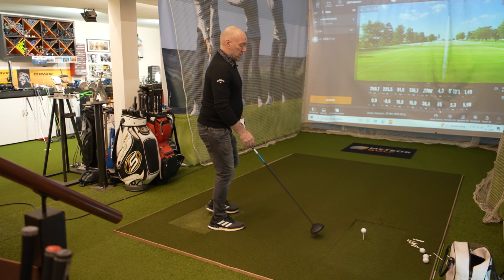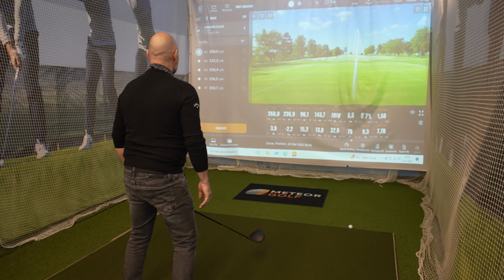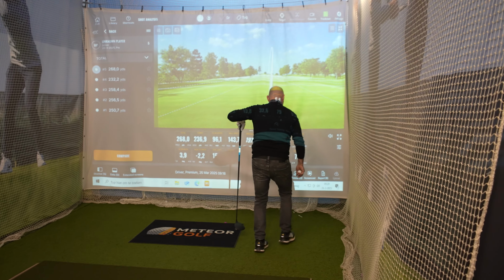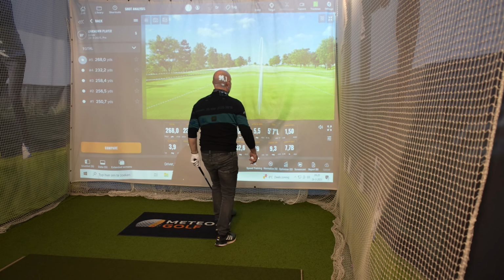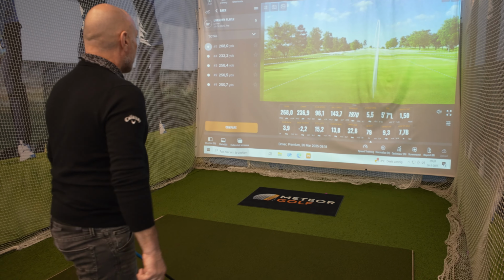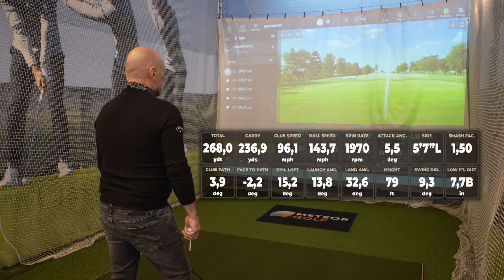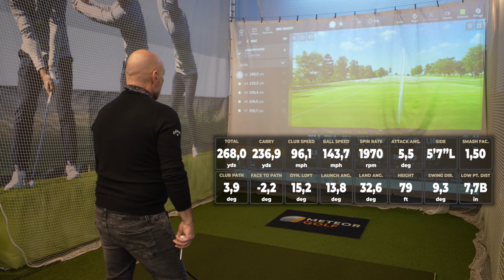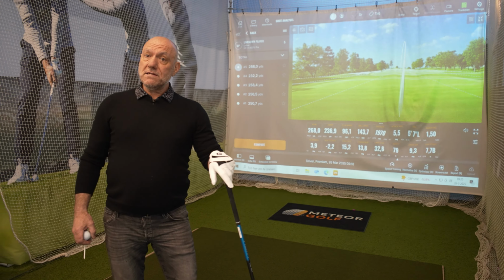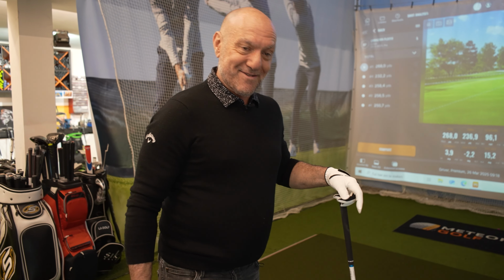Wow, first time. I've hit five balls, and I'm up to nearly 270 yards. Spin rate is nice because my spin rate is low. Smash factor 1.50, so my efficiency is really good. Club head speed 96, carry 237 yards, total 268. Either I'm brilliant or this club is special, and I would go for the latter because I'm not brilliant.